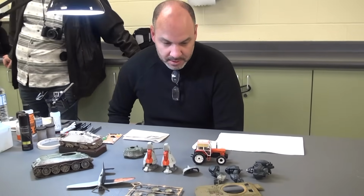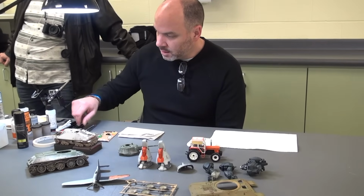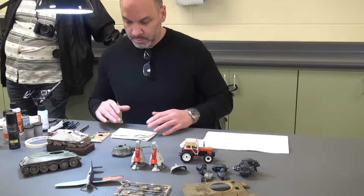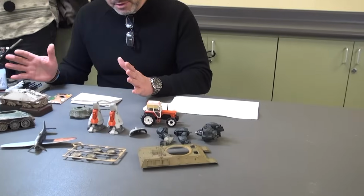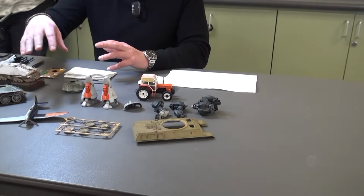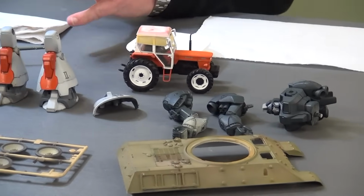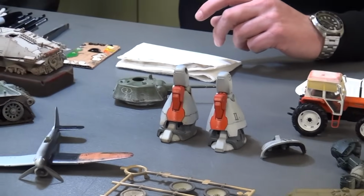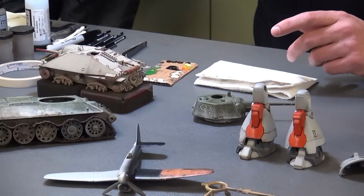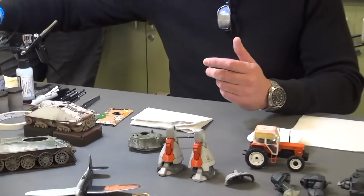Some of the new books, the SM2 and SM1, talk about this quite a bit. To put it in layman's terms, what I do is an acrylic base coat, whatever the paint job is going to be, whether it's armor, aircraft, robots, or civilian. I've switched to Mission Models Paints. It's a new American brand that I was kind of involved in the development of. I do the graphic design for it, so the labels and the brochures probably look like my graphic design work on the Tank Art stuff.